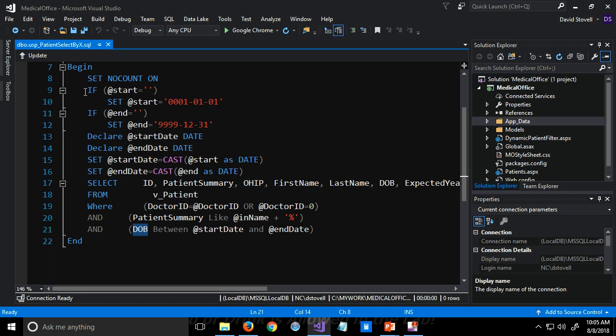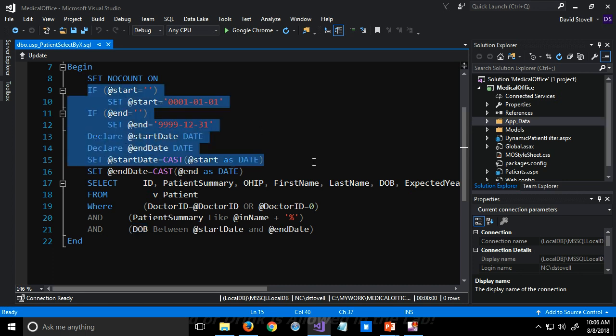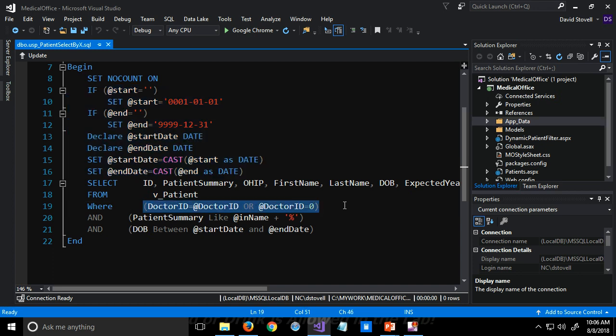Okay, so most of this work is all to do those darn dates, right? All that stuff comes along with our date parameters being passed in. The rest of it is pretty straightforward, right? This should look familiar. Our first where clause is just exactly the same as we've done for our foreign key already, right? And, right, so we can keep on adding more and more criteria to further narrow down.